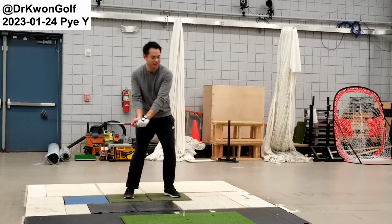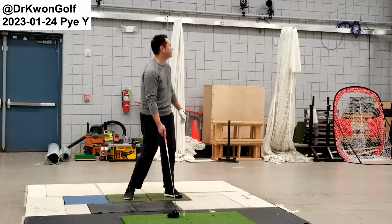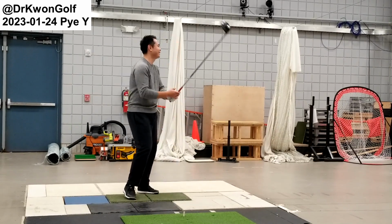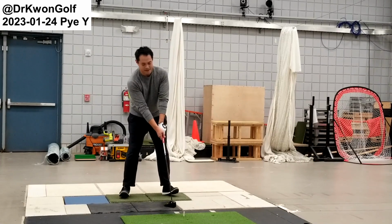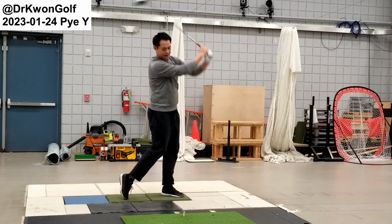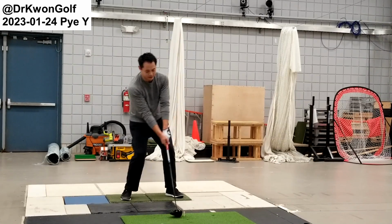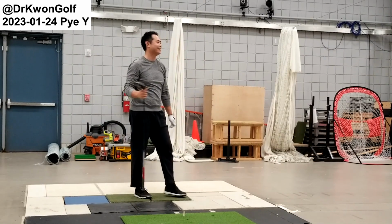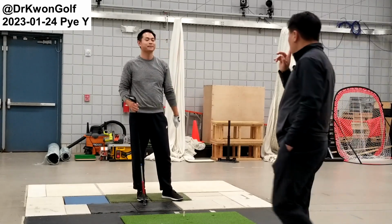So here's a question. Stage 3, but then regular swing, how do I do the trigger movement? That is the question. So again, let's do stage 3 and your regular swing. Let's see how it goes. Okay. That's good. That's actually pretty good. Okay. That's very different from your initial swing.